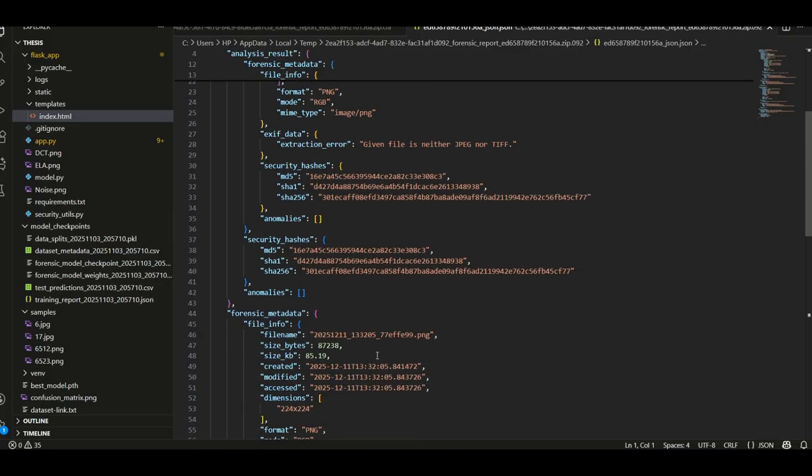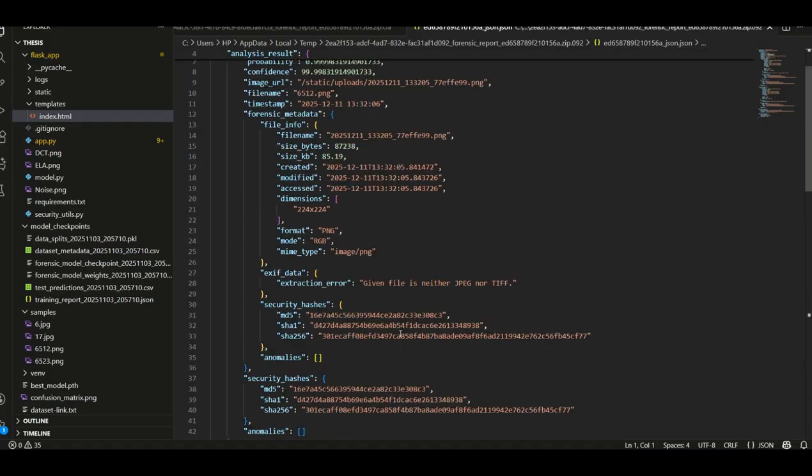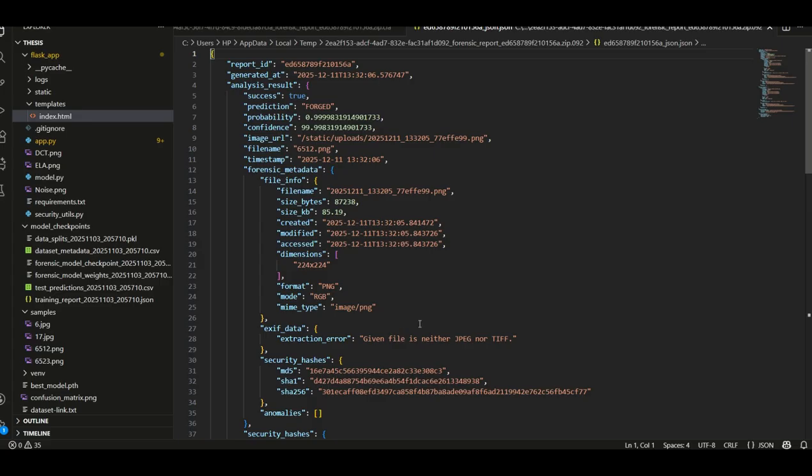This will be the ultimate result produced for a cyber forensic expert.